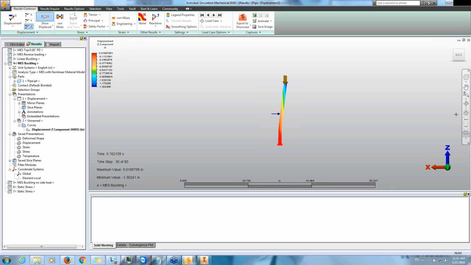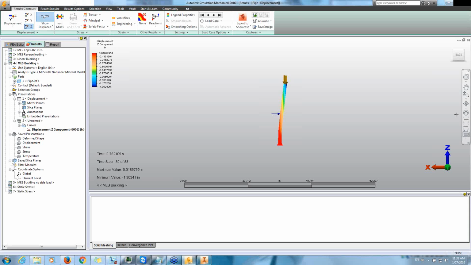Otherwise, it wouldn't have buckled. Otherwise, the structure is stable, but something, let's say, impacts it, causes some kind of permanent deformation, and now it's basically shot. It wouldn't be able to support the loads it's supposed to support, because you got that imperfection that's going to cause buckling to initiate.